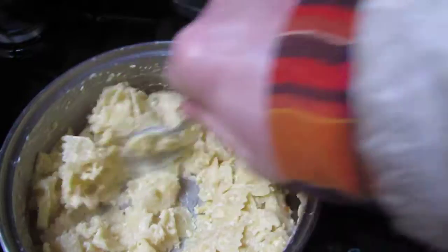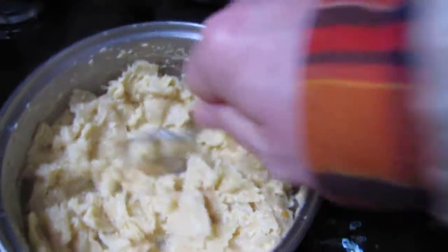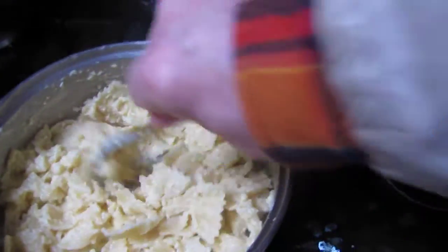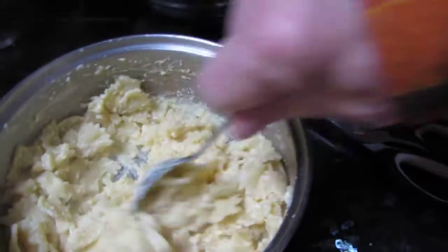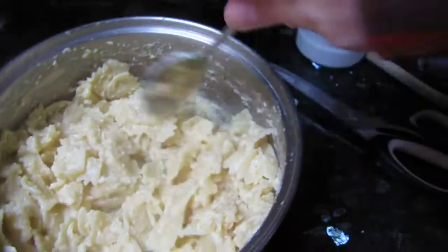So I stirred the egg in. I had to turn the heat on a little bit but I tried to put it as low as possible. I also put a tiny bit of cheese in, only a tiny bit. I just thought it would give a slight delicate cheese taste. I think it's just about dissolved in, I can't see any little orangey bits in. But this is it basically.